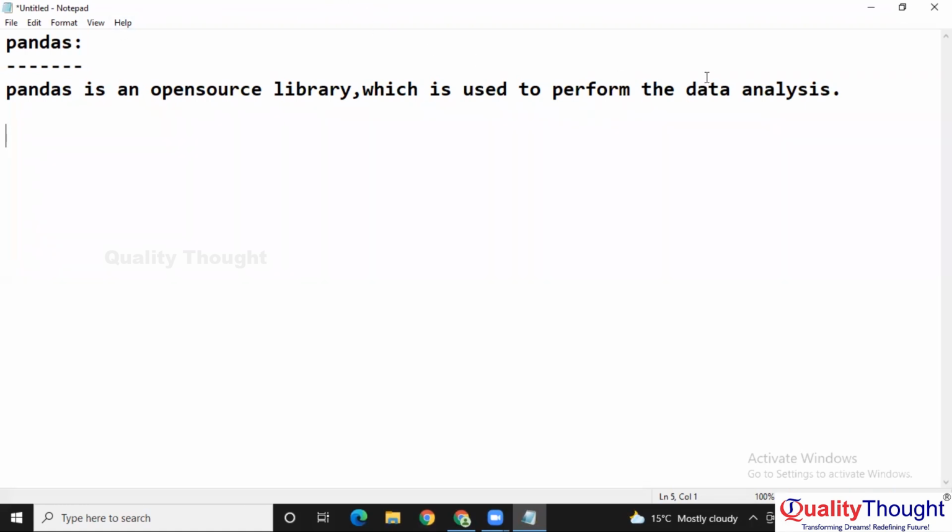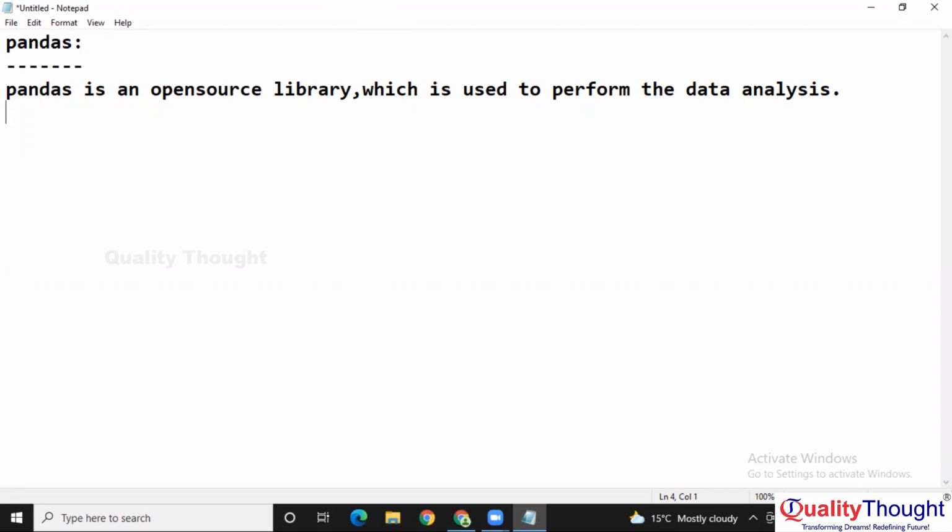High performance, used to perform the data analysis. That is the only one concept. Pandas is an open source library which is used to perform the data analysis.